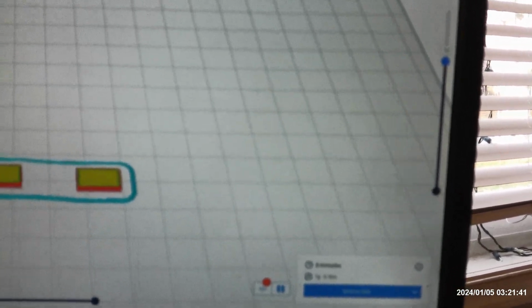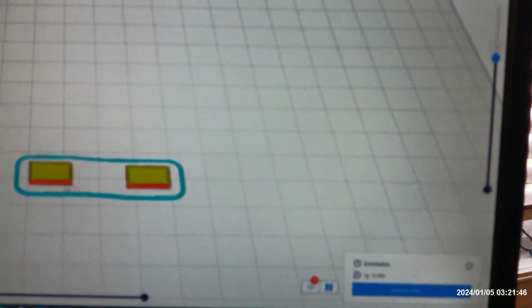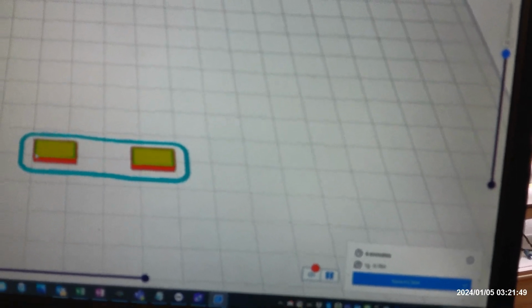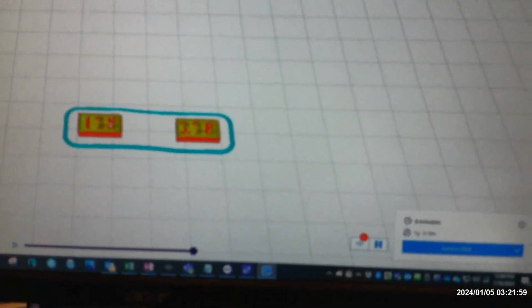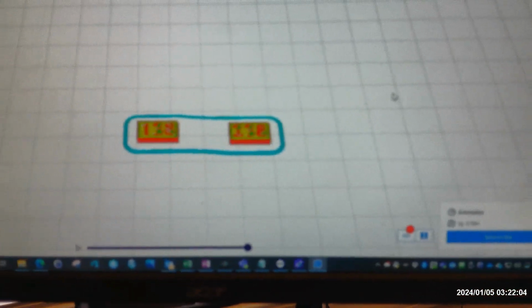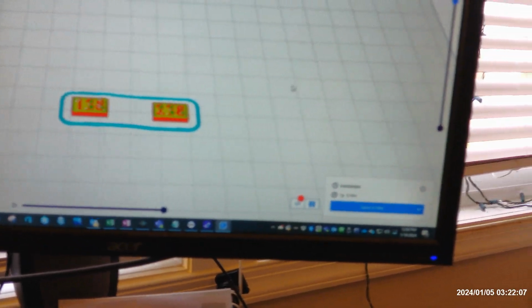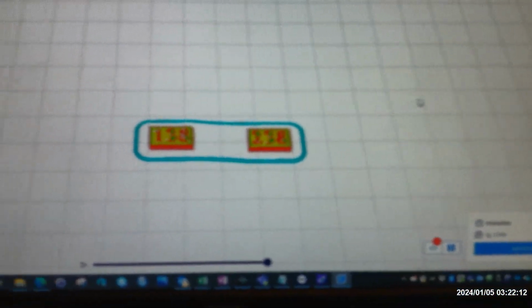But when I tried using layer 12, when I changed the filament, it was still printing a red top, and I didn't want that. The numbers are red, I want the top white. So then I bumped it up to layer 13, and the numbers showed, but that still printed a red top. So I went to 14, and then that worked. So that's the layer that I need to set up to pause the printer so I can change the filament.